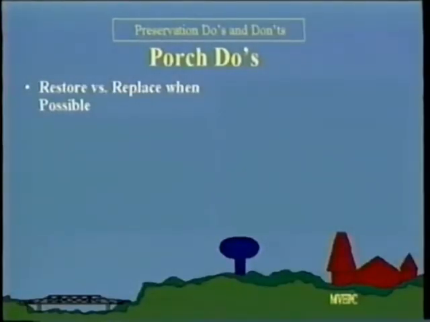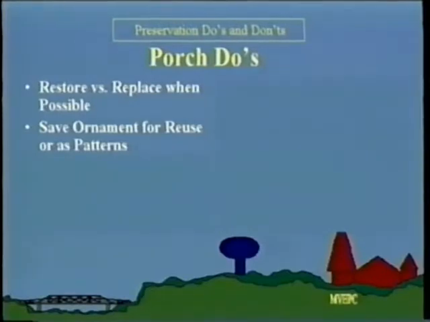One thing about porches, and this is a general saying with all preservation: restore, keep what's there if at all possible. Just because it's starting to deteriorate or a small piece of it is deteriorated, don't assume that you've got to rip out the whole thing. A lot of times it's less expensive, and certainly it's going to have a greater impact on the historical value of the house if you can use the materials that are there and simply augment them, repair them, and augment the ones that are no longer repairable with new products. So typically, always repair and only replace when you really have to do it.